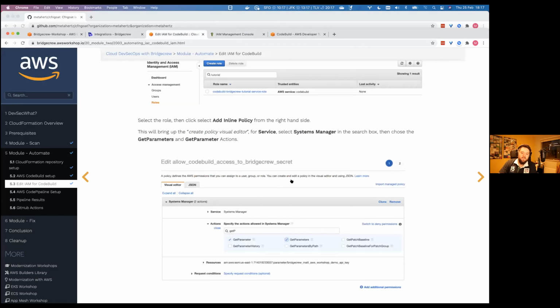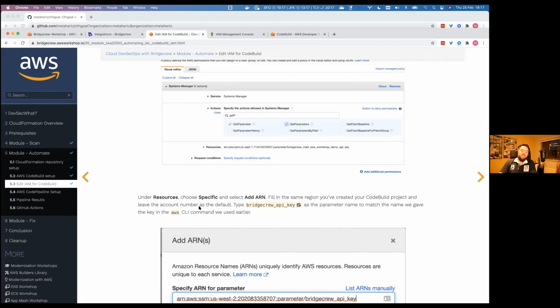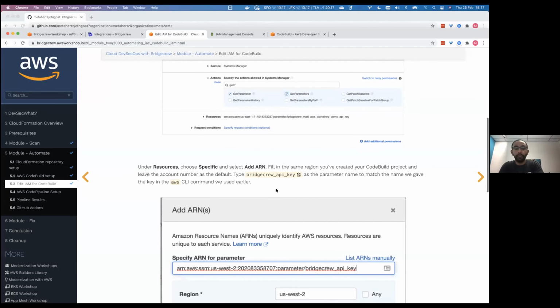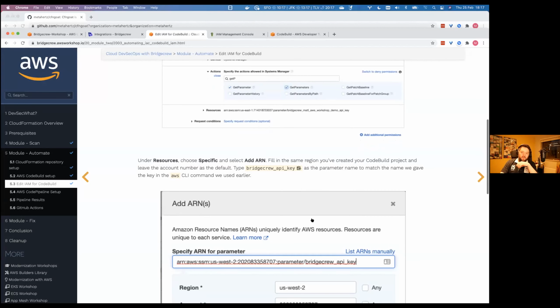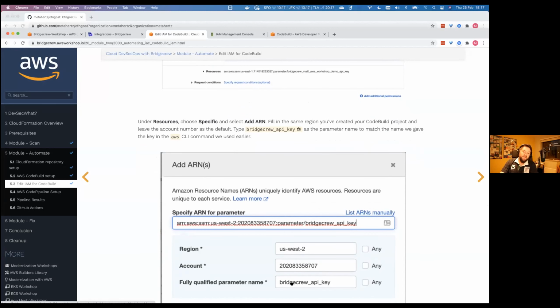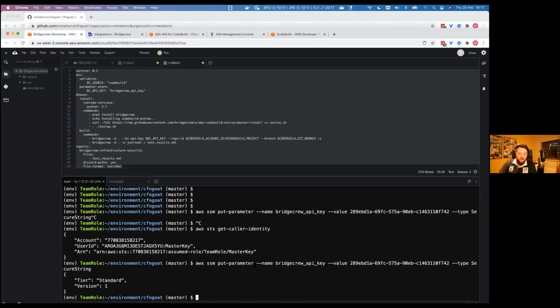And then the next thing we need to know is what specific resources, what exact parameter within Systems Manager, do we want to be able to access. To do that, we can either copy the account ID of the Amazon account, the region, and the name of the key we've saved, and it will build this ARN for us. Or if you still have your Cloud9 environment up, you can see a lot of the information you'll need there.